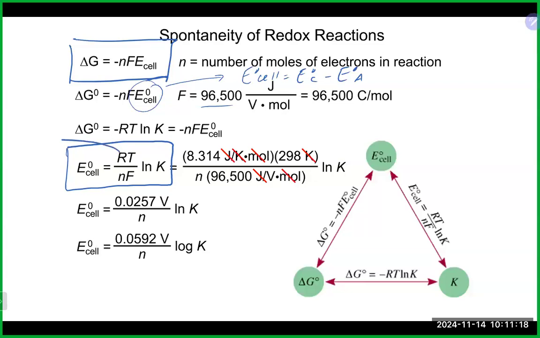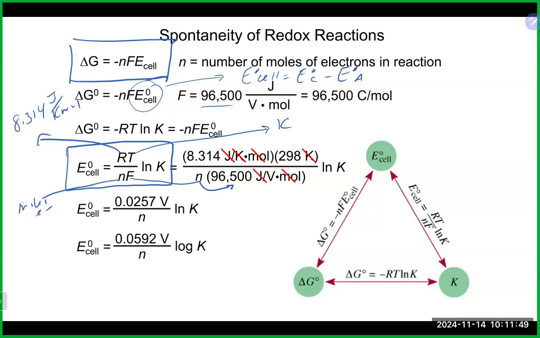This R is the one that involves energy, so that's the 8.314 version of R. T is our temperature in Kelvin, N is the moles of electrons, and F is still our Faraday's constant. Now, when we talk about N, or the number of electrons, it is the total number of electrons that have been transferred, say, from your anode side to your cathode side.